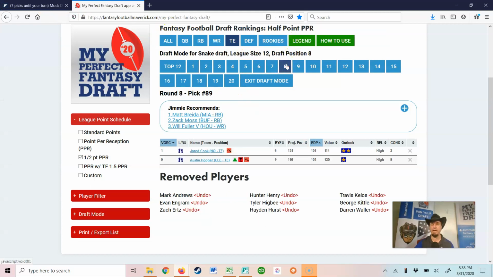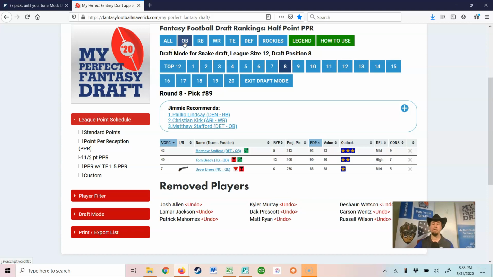Let's go to the 8th round. So the 8th round, we still need a quarterback, right? So I'm thinking we either go Stafford or we go Brady. And I think they're both good choices here. Brady, I'm kind of loving the Tampa Bay offense. I'm loving the weapons he has. Brady has a lot of risks. He changed teams. He's old, all this stuff. But shoot, he's great. Matthew Stafford was on a tear last season before he got injured. He was running at a 5,000 yard annual pace, on track for like 40 touchdowns. He was great. And so I think they're both really good.